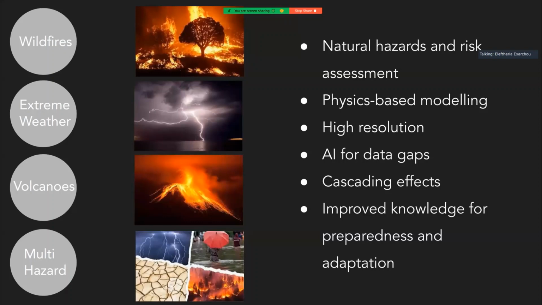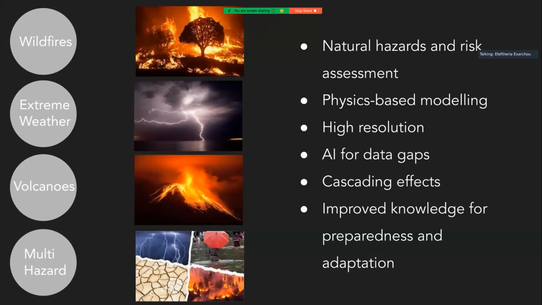Risk assessment and hazard assessment, for example, in extreme weather, like in windstorms and hail, but we would also be interested in droughts, in floods, in hurricanes, and so on. So we are working in natural hazard and risk assessment, and we do that by doing physics-based modeling, by using state-of-the-art models. And we are planning to use the highest resolution that we can get our hands on. And we are looking at whether it is possible to potentially expand this resolution with machine learning tools or statistical downscaling tools.